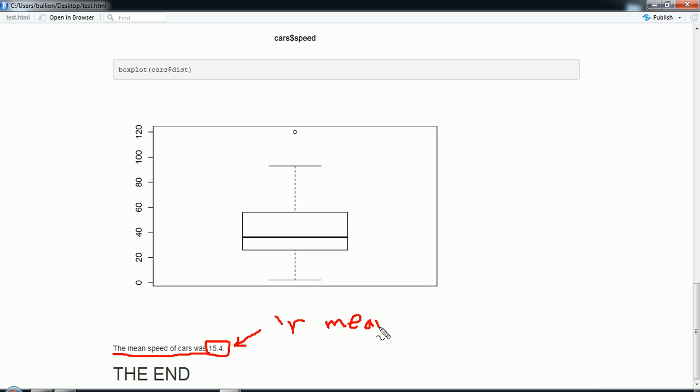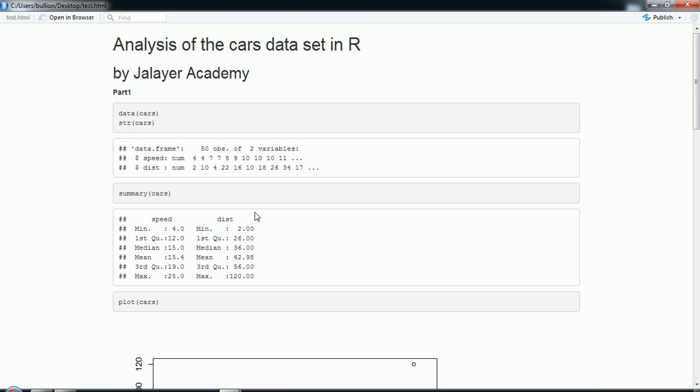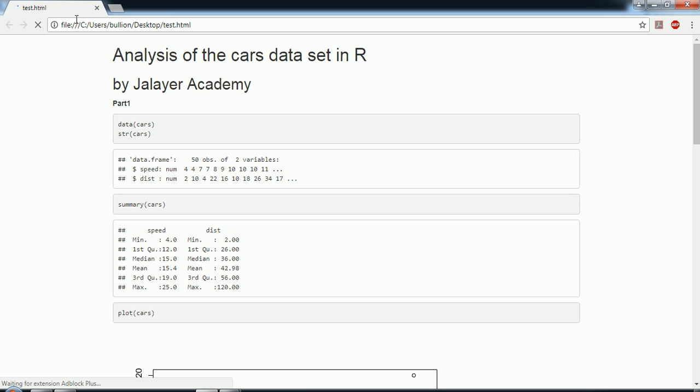Remember we used this notation to ask R to calculate the mean and put it in this place. We don't get to see that on this end, but this is dynamic. This is driven from the actual R code as opposed to me typing it in. And then finally, our footnote. Same goes for all of these plots and all of this output. These are dynamic output. You can also open in a browser so you could see what this looks like on, let's say, Chrome, which is my default browser.